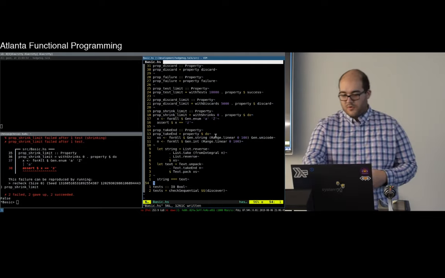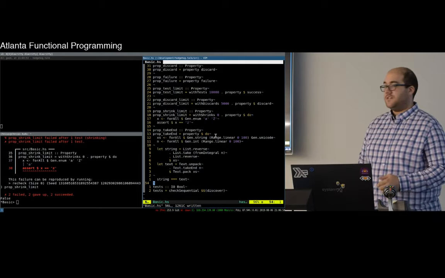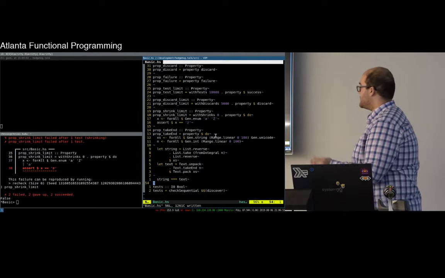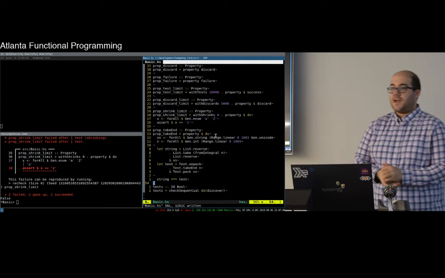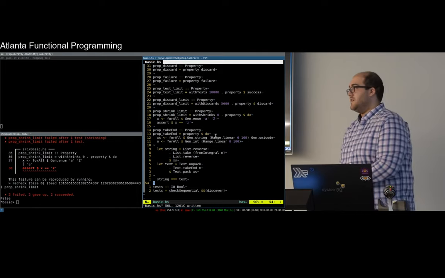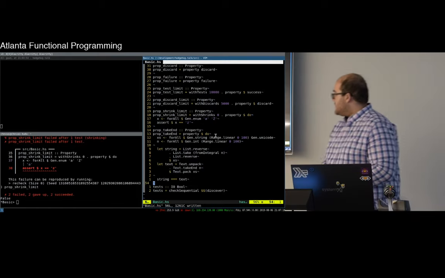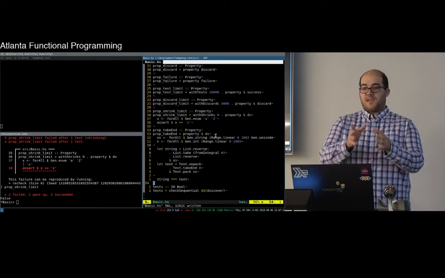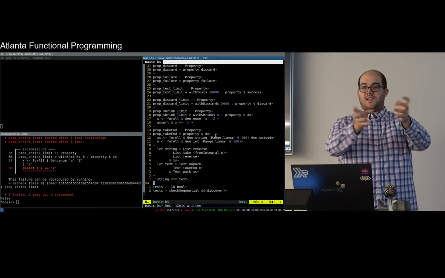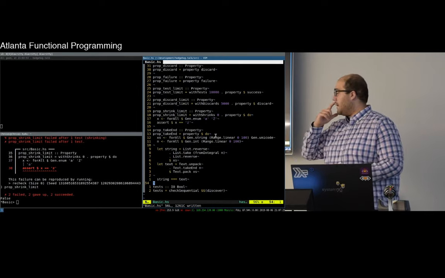So this is a little bit more of a sophisticated property, but not too complicated. It's testing that a custom implementation of the takeEnd function from Data.Text is the same as a custom implementation on strings of takeEnd, which is a function you can find in Data.Text. What it does is it will take the last n elements from the end of the list. Text is a different type, but we'll do that for text too.